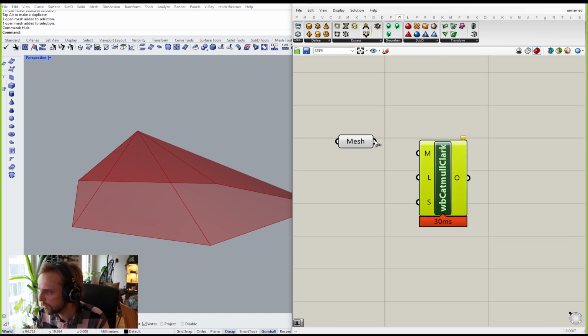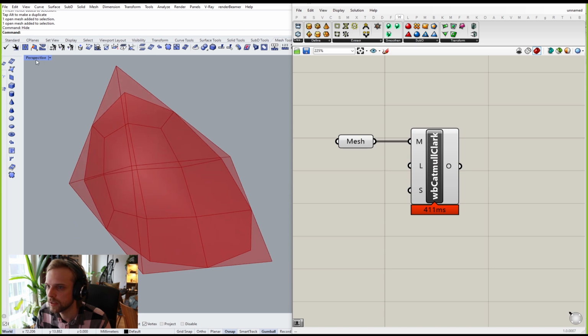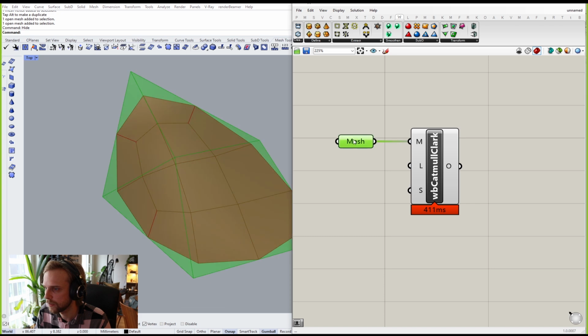If I were to subdivide it like that, you can see that this is the original mesh, right? And this is the subdivided one. Let's look at it from the top view for now. That was the original mesh, and this is the subdivided one.